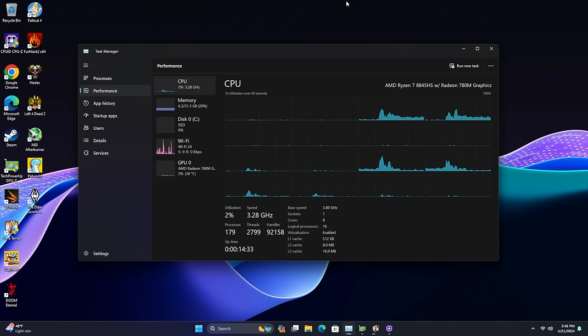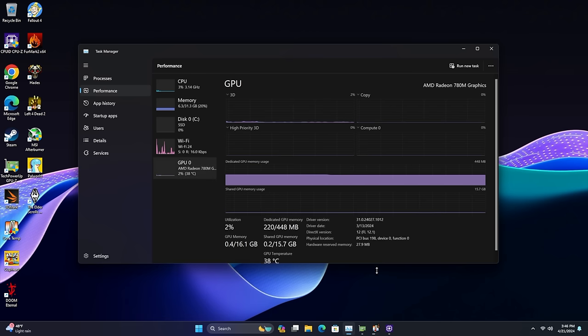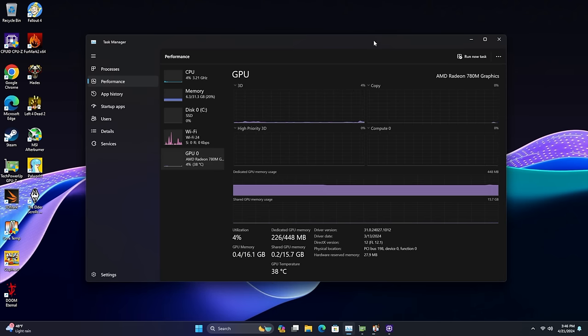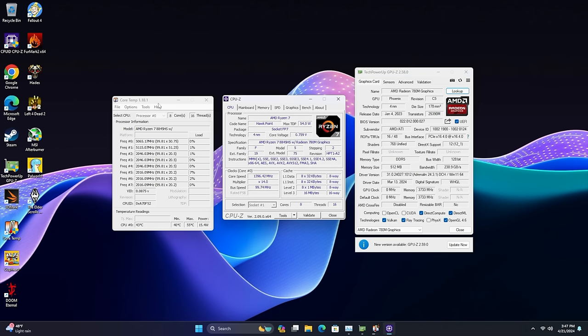All right, so I've been doing a little bit of testing with this PC, and that 8845HS does handle basically everything that I've thrown at it pretty well, but of course, we've got that OCuLink port, and later on in the video, we will be adding a pretty powerful GPU here. I just kind of wanted to get the base unit out of the way. So as you can see, 8845HS, 32 gigs of DDR5 at 5600, and the built-in Radeon 780M iGPU. On its own, it does a really good job, and just using this as a basic desktop is going to work out really well. 4K video playback, web browsing, email checking, photo editing, and even video editing on this system with the iGPU is totally possible. I mean, it's a very capable system like it is.